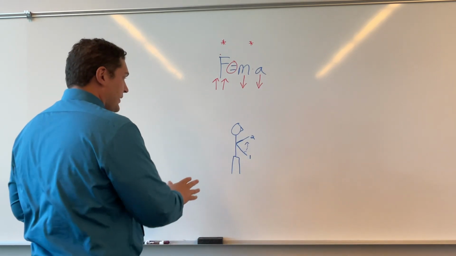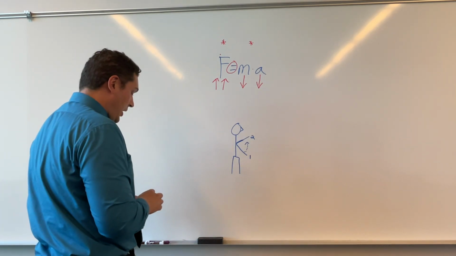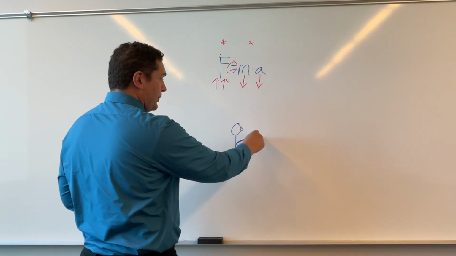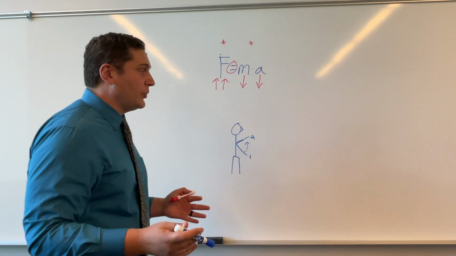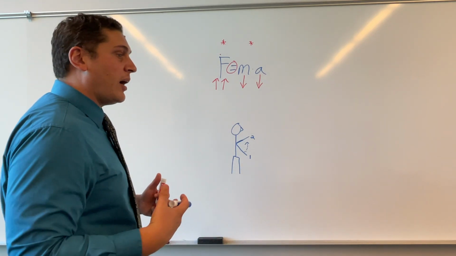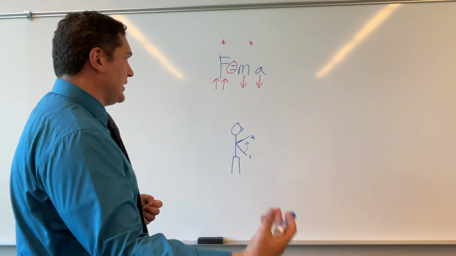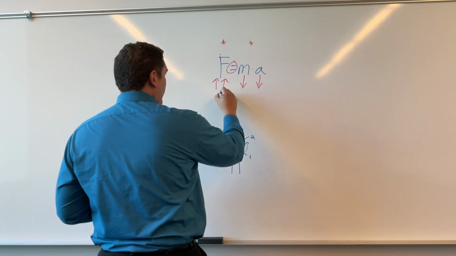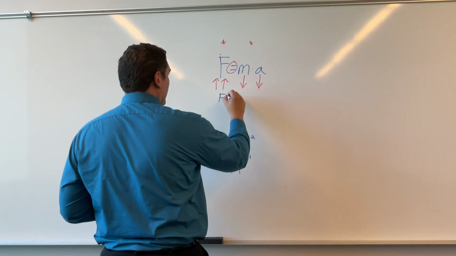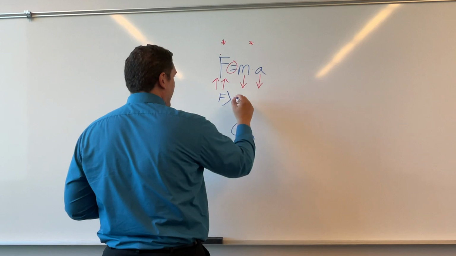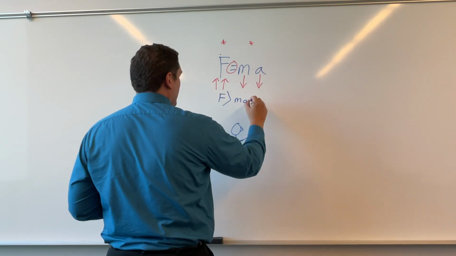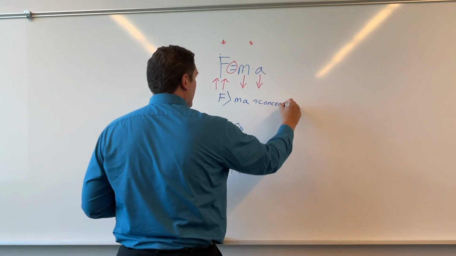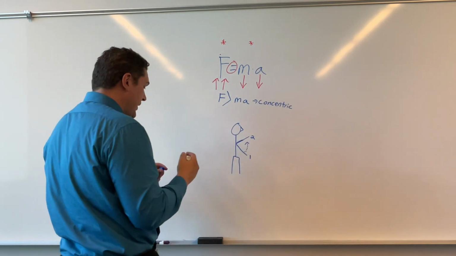So think about the person that's right here in the little picture, okay? I'm the person moving now from position 1 up to position 2. Now we have a whole different scenario here because now the forces are not equal. And in fact, what I want you to think about is, in the same basic equation, if force is greater than mass times acceleration, I'm going to have a concentric contraction. And that makes a lot of sense.